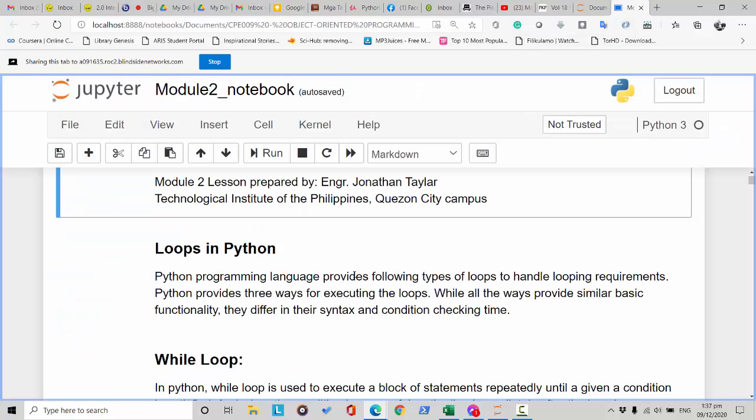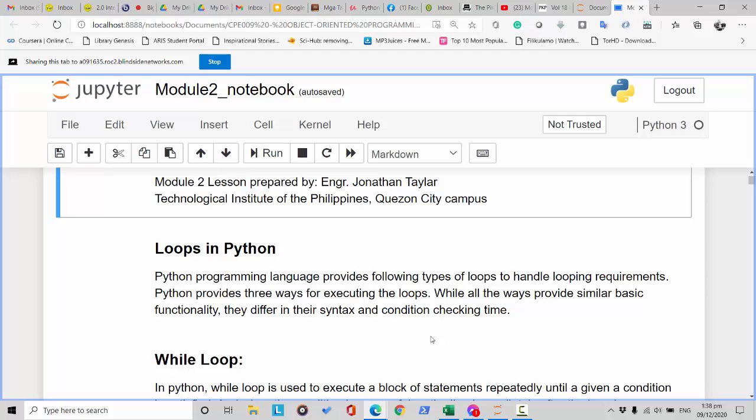From the notebook, which I will later upload so that you will have a reference notebook. The definition of loops in Python is that it provides ways on how we can execute looping in our programs.